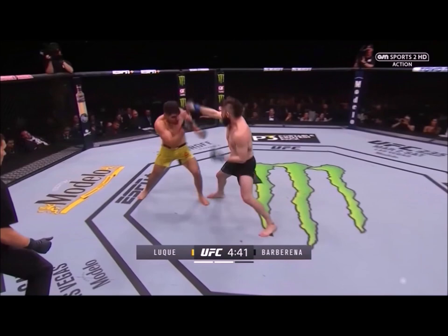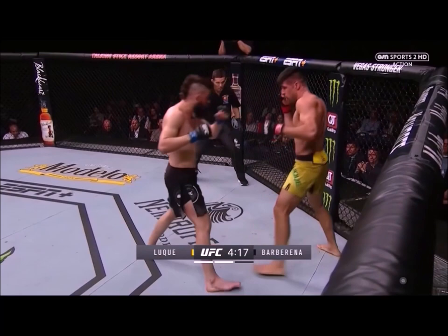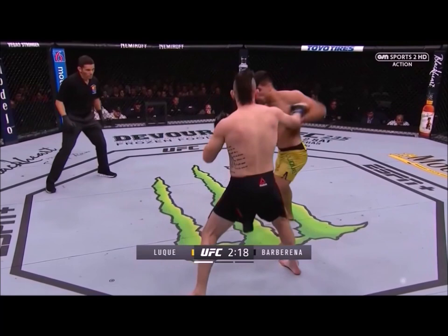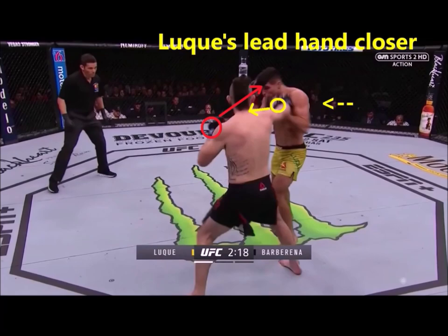In principle, if you throw your punch right from the guard, it doesn't have to travel as far, meaning that you'll land much sooner. Second, when the opponent throws on the left side, the majority of the time the natural shot that comes next is the rear hand. However, this is a losing game because Luque always counters with a short hook using that lead hand. His lead hand is generally always closer to the opponent, and because he's throwing it using a short hook style, it almost always lands first.